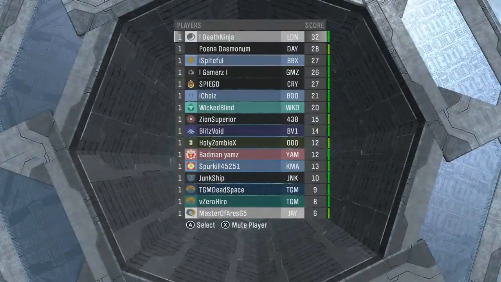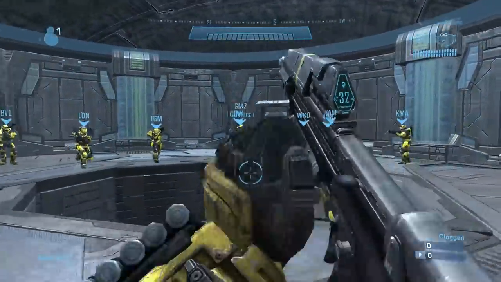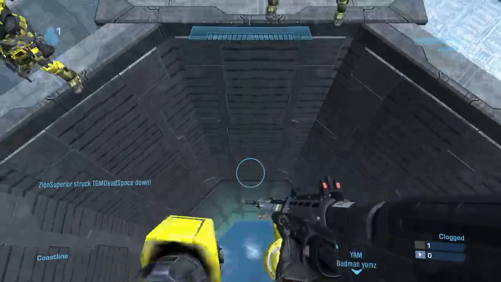Honestly, the best one is when you start as infected and you start with a sniper rifle, because you just stand at the bottom. We going down. Uh oh. What the? Uh oh. Yo, I'm gonna use his hand. Yo!